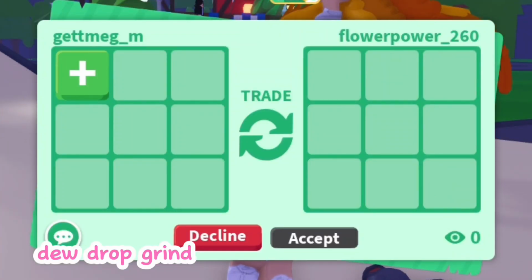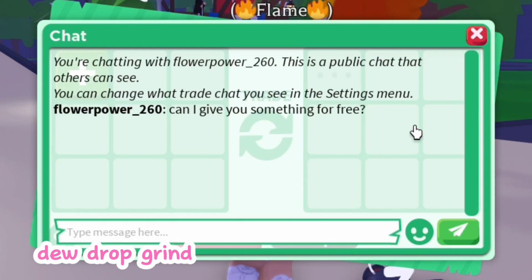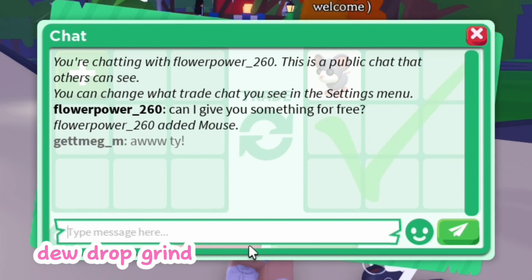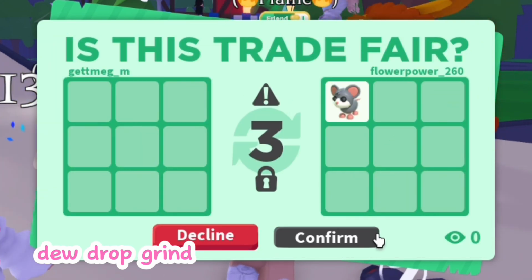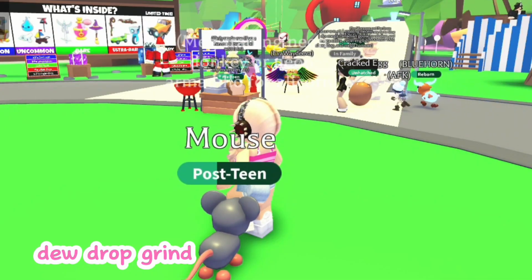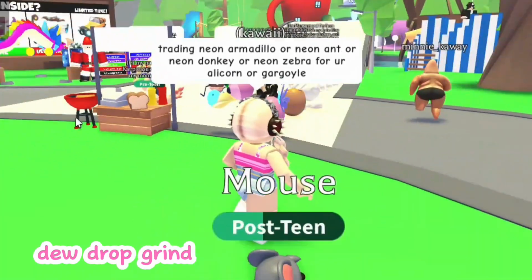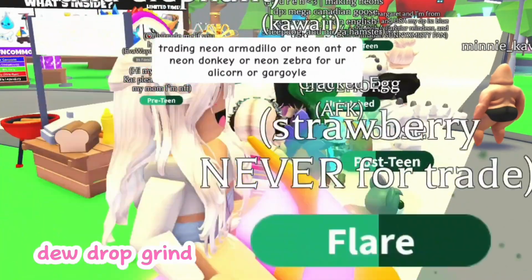Then we got this trade, and this was so sweet. After we had found all the mouses that we needed, this Flower Power 260 actually asked us if they could give us something free, and they gave us a free mouse, so now we actually have 17. So maybe we need 3 more so that we can make a neon, so we can also trade that. This was just so sweet of them. All right, guys, remember that I'm very specific in chat, like when I'm in the trading center, like this is exactly what I want, because I think that's the way that you get better trades.